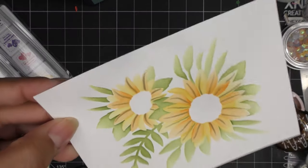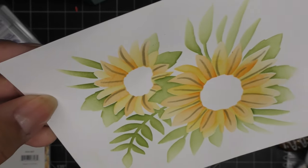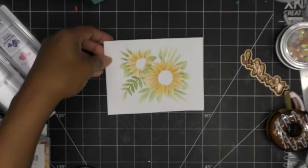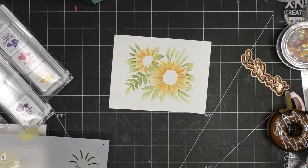It's pretty. And again, like I said, it gives it... I don't stencil a lot with pigment inks, the metallic ones, because it just seems that it isn't as shiny as you would think it would be. Okay, but it's a nice accent. So there we go. Oh, let's put that over there.